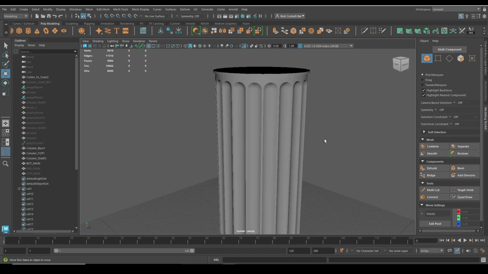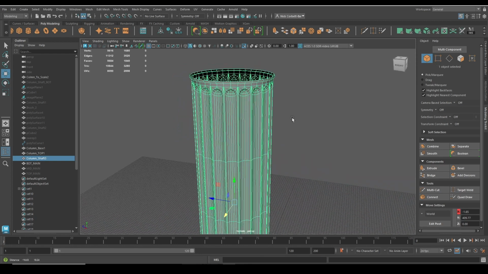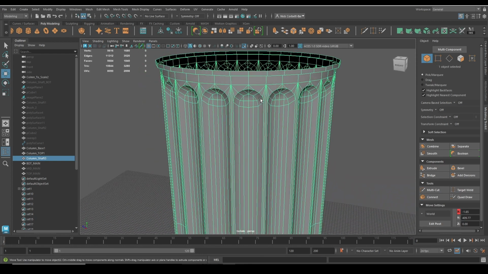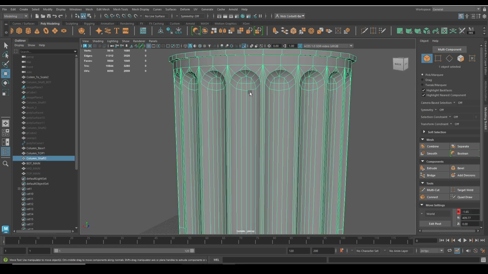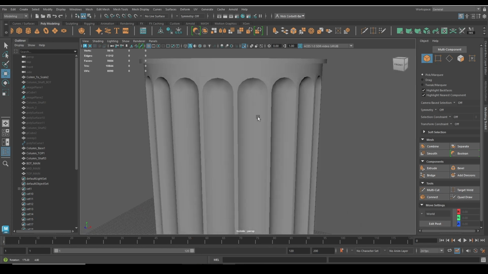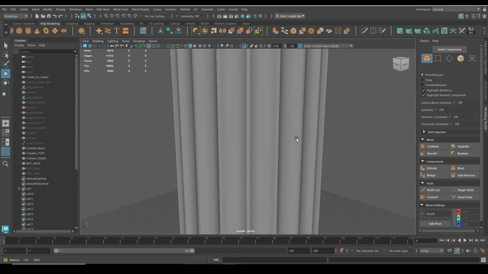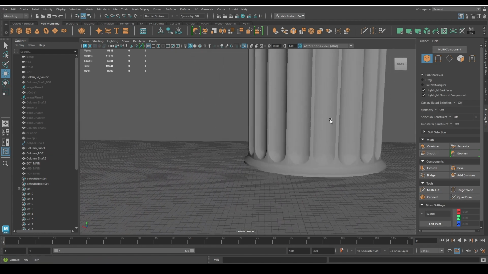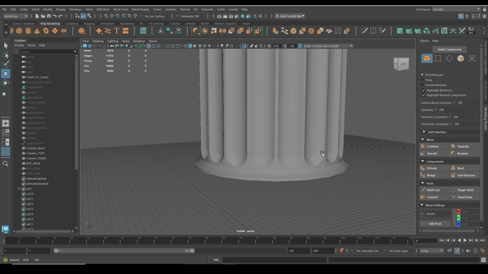So what I like about this model as well, I think I've got the fluting pretty perfect, to be fair. I think I've got just the right amount of segments to make it quite low poly still, but also give it a really nice light bounce in the sections here. And it's perfectly even on all the sides because I did duplicate special on this flat plane, so everything top to bottom is exactly the same. The amount of flutings is good, and yeah, the sections is good, I think.